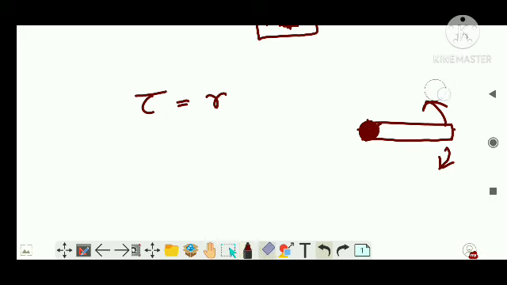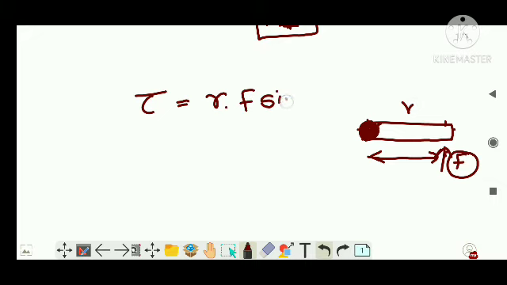So in this pivoting condition, let us say I'm applying a force in this direction. So how much force increases, that much will be the increase in the torque. And R, that is called the moment arm, is the distance of the applied force from the pivot, or from where I'm going to calculate the torque. Clear? So R is this distance. This much clear? And it is depending upon perpendicular force, right?